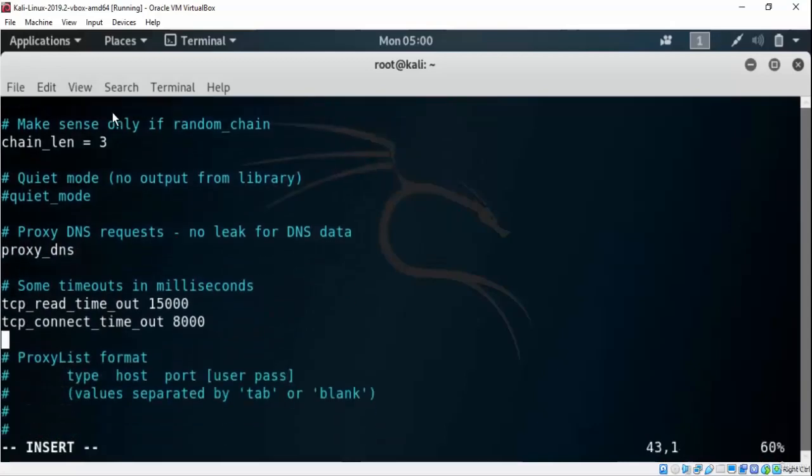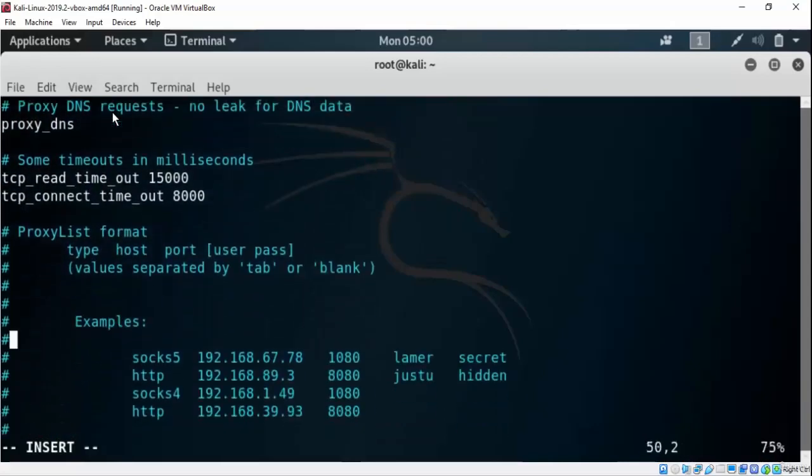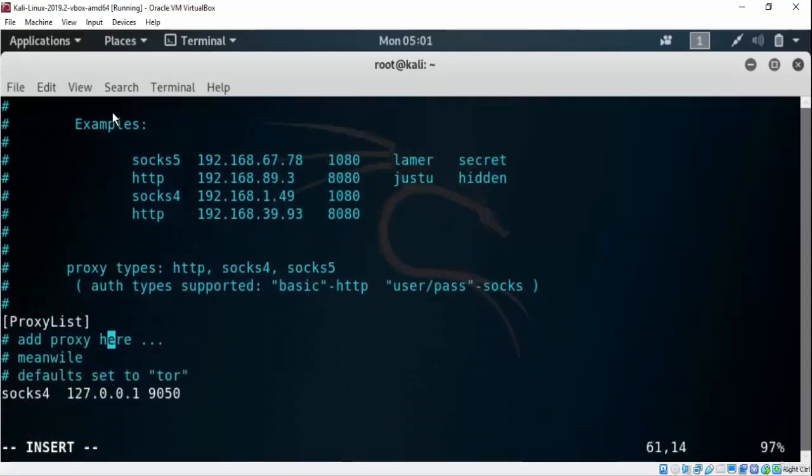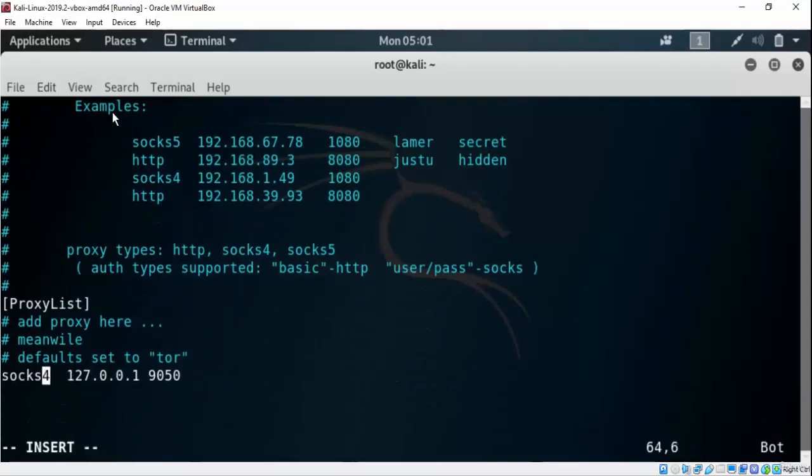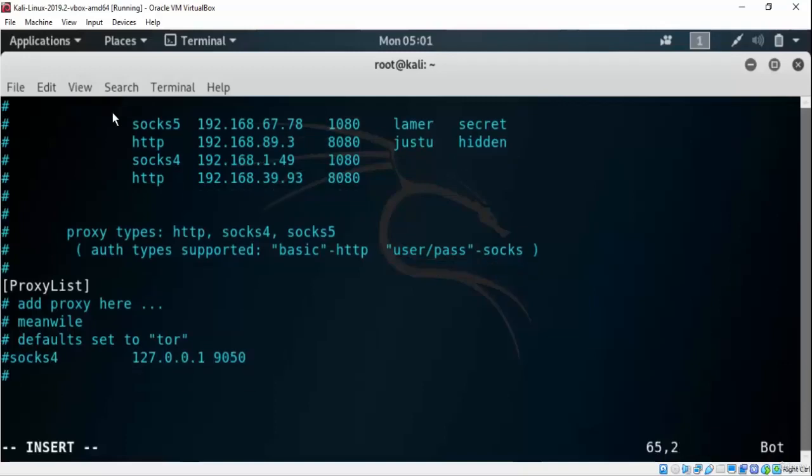Now leave all these at default for now. Let's go to the last line and comment it out. Hit enter, and now paste all of the proxies you have copied from the browser.